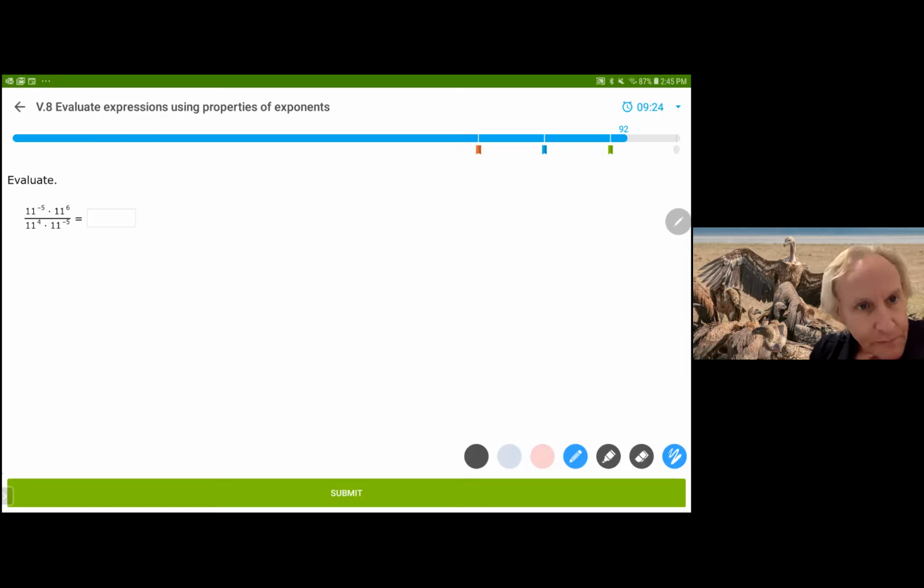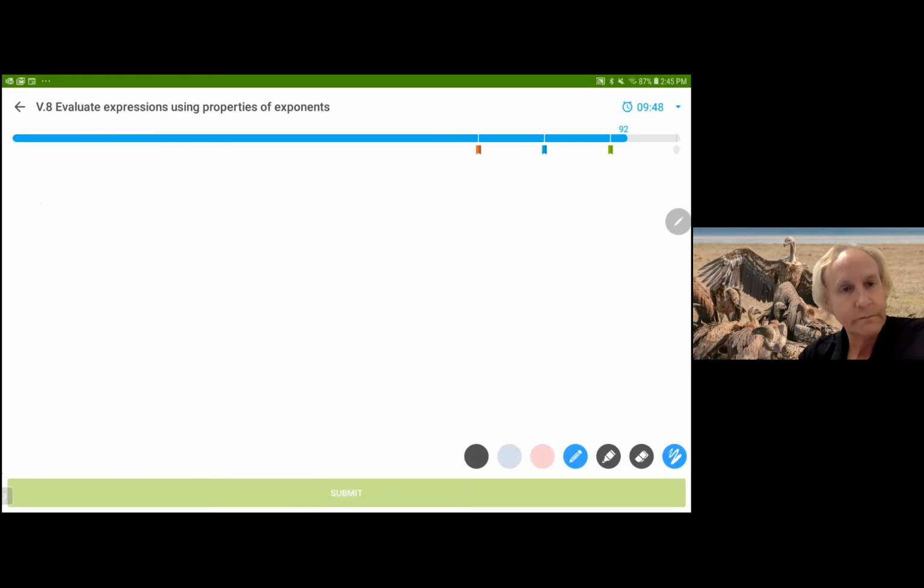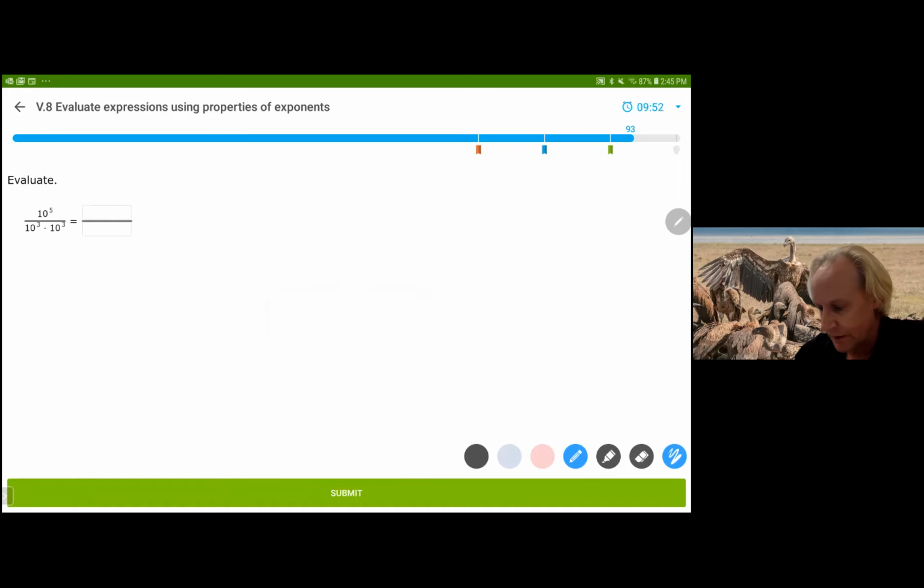Anyway, let's see. We've got a whole bunch of 11s. This looks cool. Well, notice that I have an 11 to the -5 and an 11 to the -5. I could switch their positions and then cancel them, but it's the same value. And then I have 11 to the 4th, and I have 2 left in the numerator, which is 121. And we've got to do quite a few here. All right, I'm going to go a little faster. That's 10 to the 5th and 10 to the 6th. So I have 1/10.